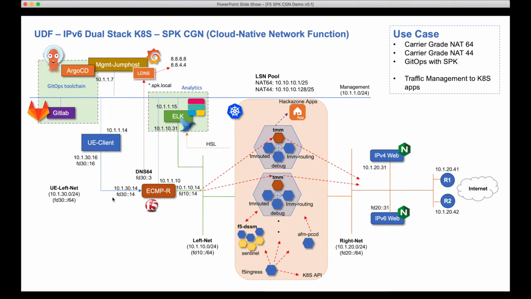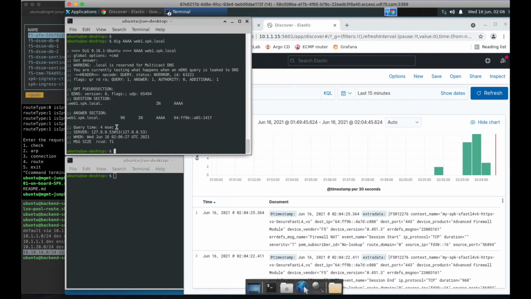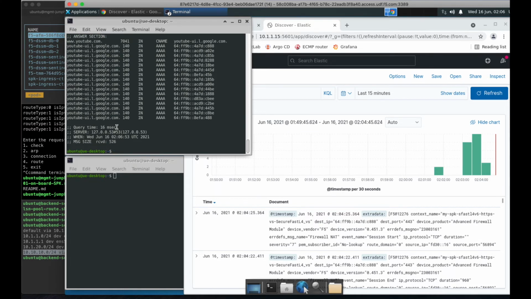because this environment can only talk to IPv6. That's why if I dig, for example just now, youtube.com, in this setup I synthesize it as well. So regardless of whether the sites have IPv6, everything will be synthesized to 64:ff9b. So that's why I'm able to connect using the FQDN. If you want to connect using the IP address, that will work as well.